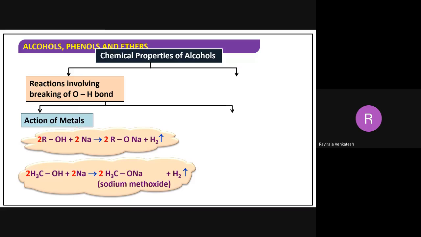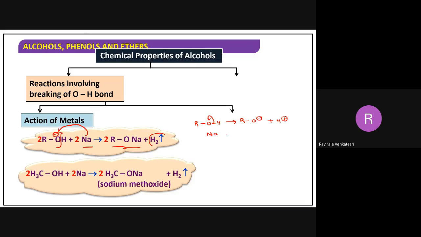Now if you observe this one, I have taken a metal, sodium metal. Which bond is cleaved here? The OH bond is cleaved and the bonding electrons move towards oxygen, so you get O minus here. Now this Na comes here with loss of one electron. When you add sodium to alcohol, which gas is liberated? Hydrogen. I will explain in a nice way like this. ROH. The bonding electrons are shifted towards oxygen, so what we get here is RO minus and H plus.